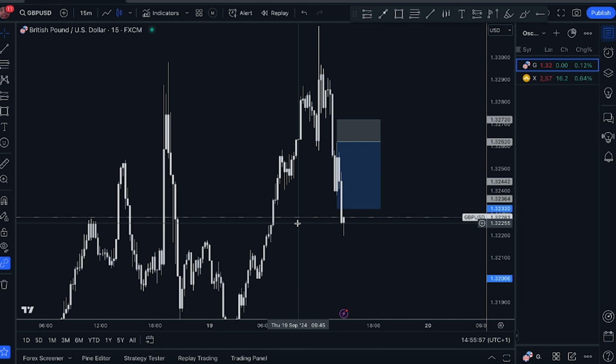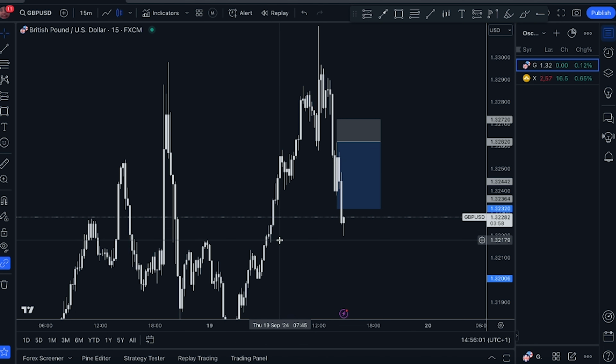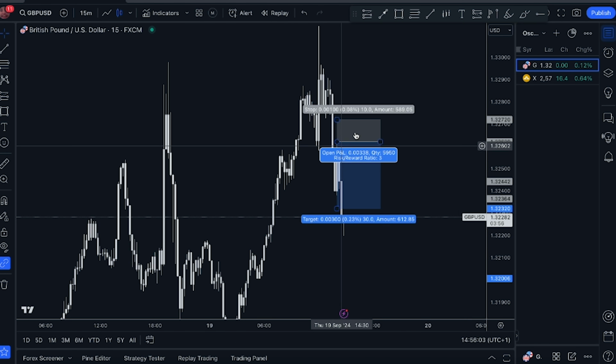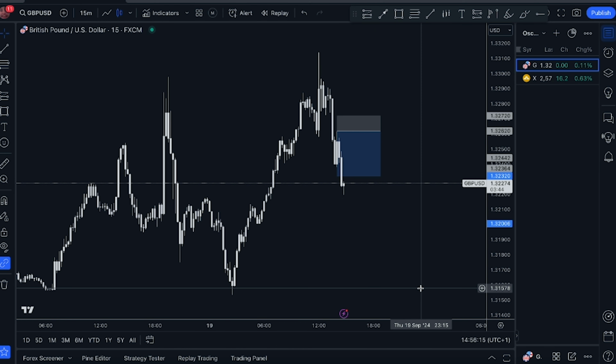But I just wanted to show you that when I say it sells, and you use the structure like I teach, it does work. And with gold, I said it would have sold from around here or something, I think. And lo and behold, it is selling and will probably continue to sell as well. But yeah, I just wanted to show you that it did play out how I said it would.